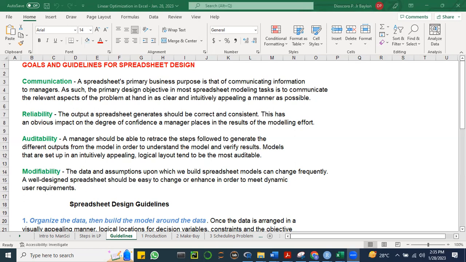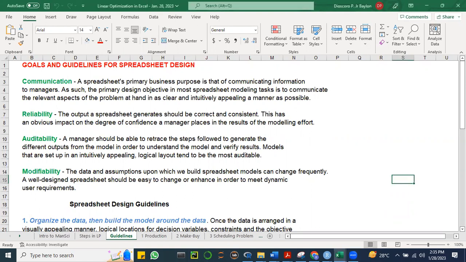Named ranges. Kindly chat yes or no so that I at least am informed. Okay, no, thank you. For tables, no. All right, good. So these are things that we can also include in our discussion in order to improve our proficiency as far as Excel is concerned.